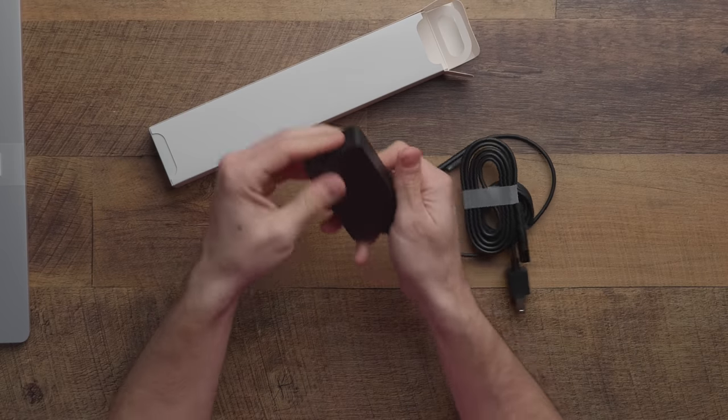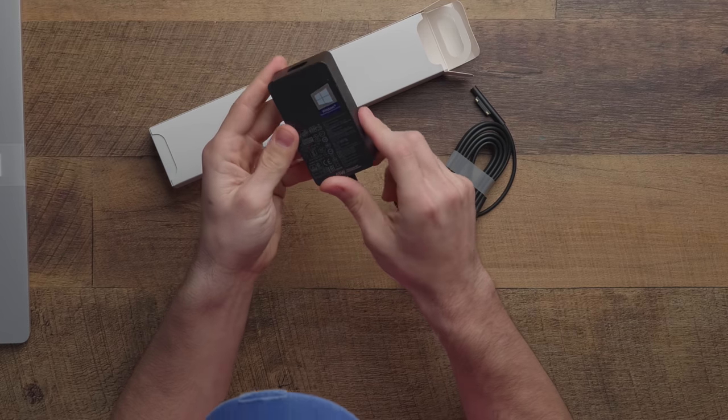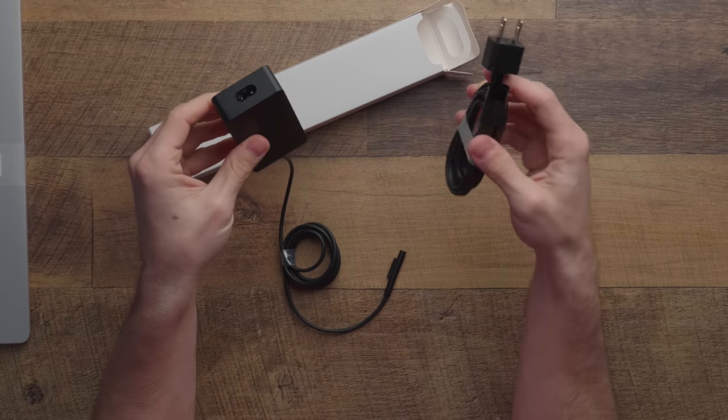First up, let's continue our discussion of the charger. While I don't like the proprietary charging plug, I actually really like the charger itself. It's a neat little squat brick that I like the feel and shape of, and I like that it also has a USB-A port built into it. I like this style more than a traditional included Apple MacBook charger, though I wish it had USB-C at the end given the computer only has one USB-C port.